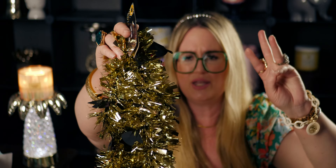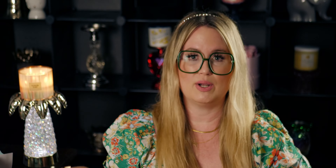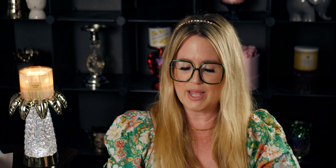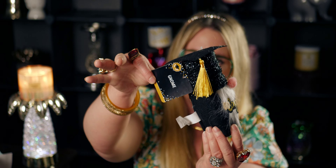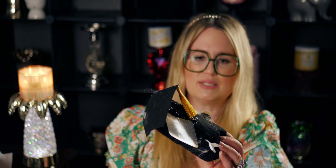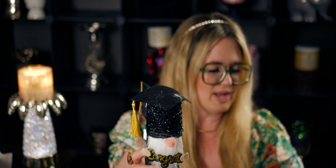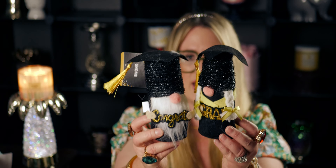I also got some garland for my daughter to decorate for her graduation. It has really cute little graduation caps all over it — I love the gold. There are a couple of different color options: silver and a few others, so lots of choices this year. I thought I might decorate her door frame with it to surprise her when she wakes up on graduation morning. I also got her graduation gnomes — they're so cute!